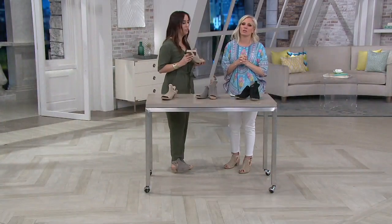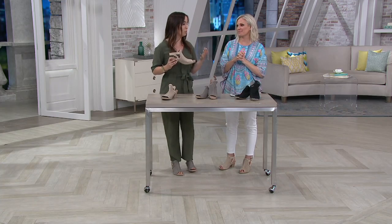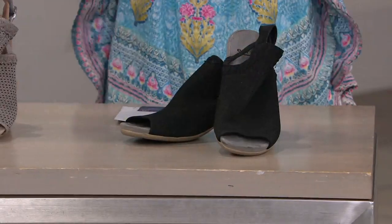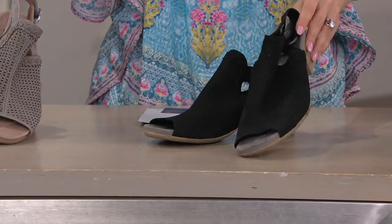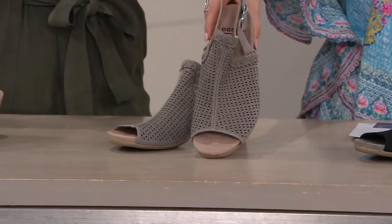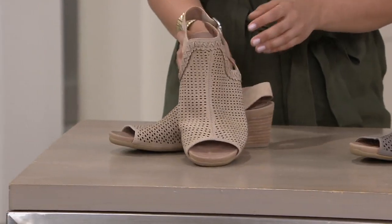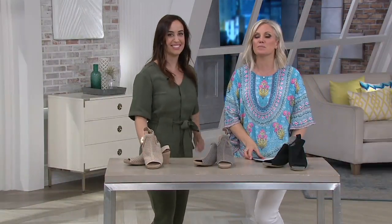They just feel so good — feel that shock absorption when you take your steps and you're walking on a heel. You can get your steps in these shoes; you are walking in these all day long. Perfect for a vacation when you don't know where the day is going to take you. This is black, here is your pebble — beautiful neutral — and then also the nude. Your item number is A350403. 35% off clearance price — and clearance means no reorder. Once these are gone, they're gone.